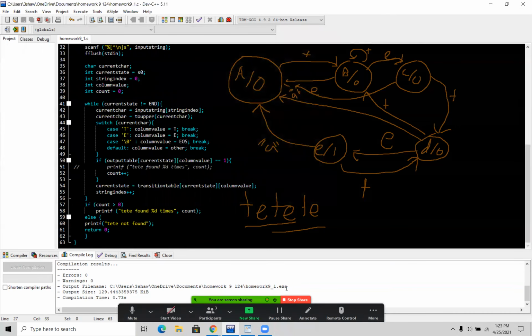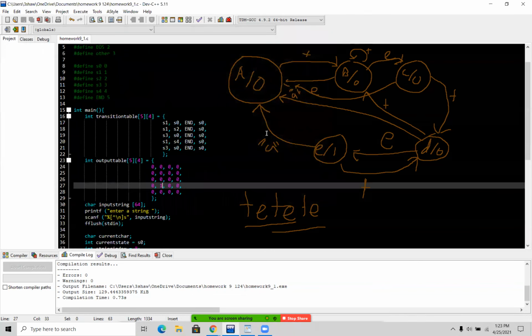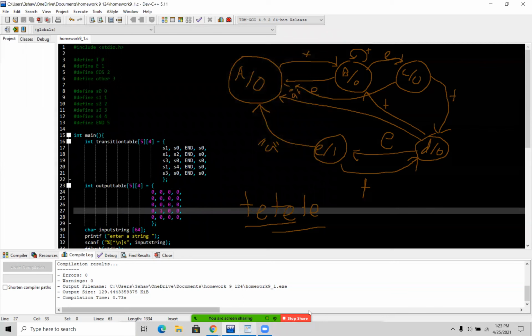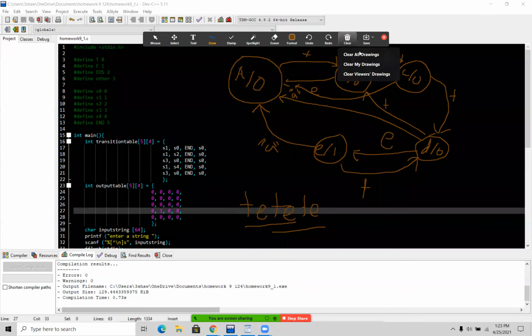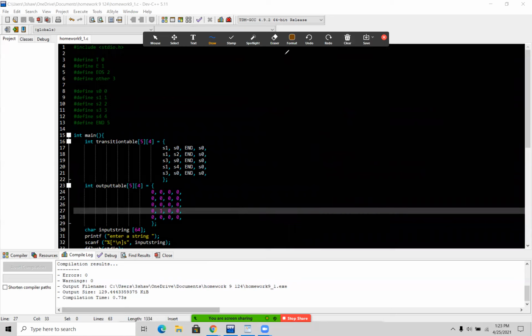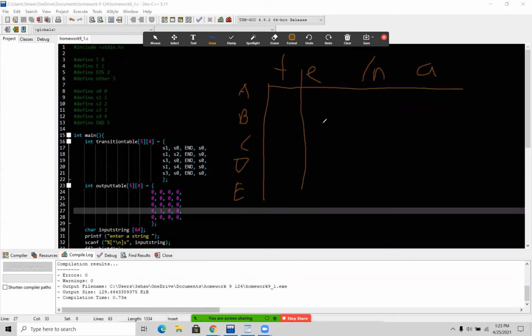Can you go over the table at the top? Okay, let me erase it and I'll redraw the table through logical thinking. So you only need 1 T and 1 E. Then we have the \n and A. And then you have states A, B, C, D, E. So if you're at state A and you get an input of T, it puts you to state B. With E, it stays at state A, and for anything else it's always going to be at state A.